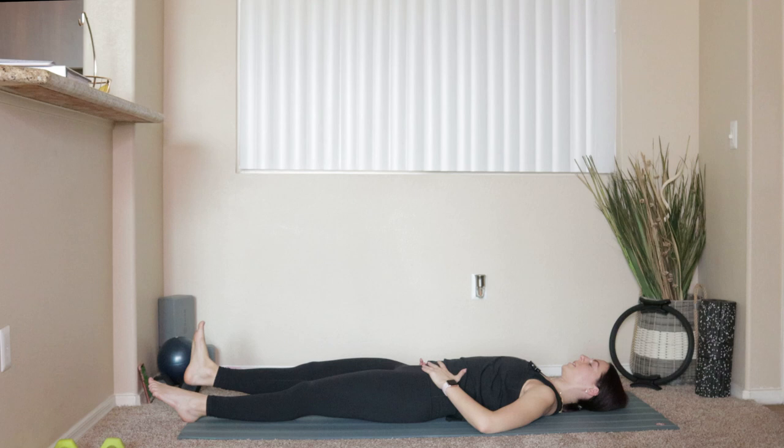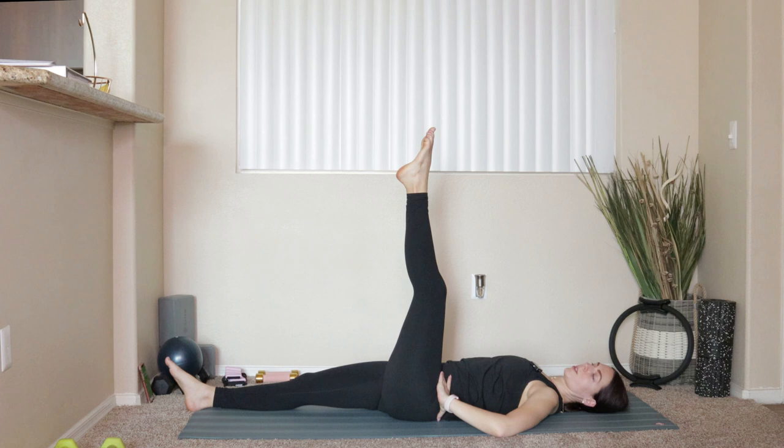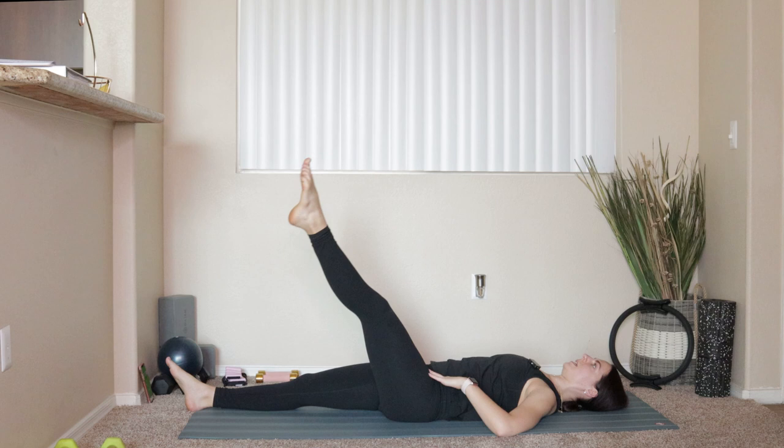So bring the left leg so it comes up above the hip, put a soft little bend into the knee, and we'll start to draw our circles. We'll take the left foot, I want you to cross the body so we come around to the right. We'll go down, around to the left, and then back up through center. Keep moving like that, and as we get into this side, things may feel just a little bit different. That's okay, it's very normal.